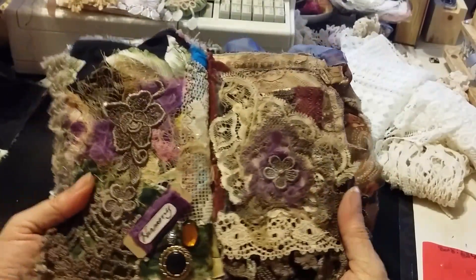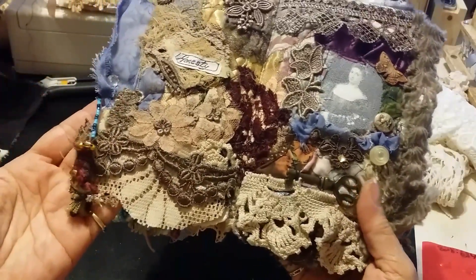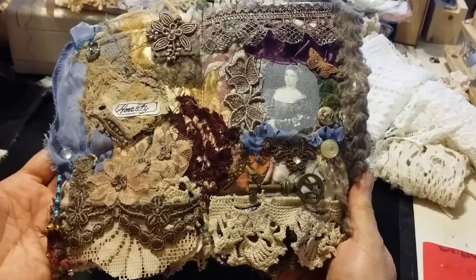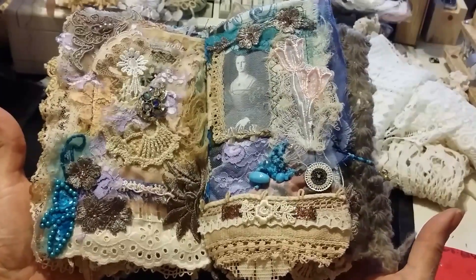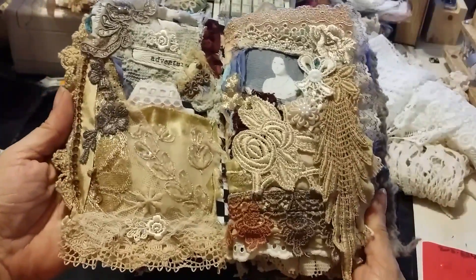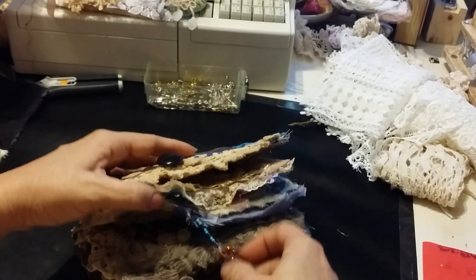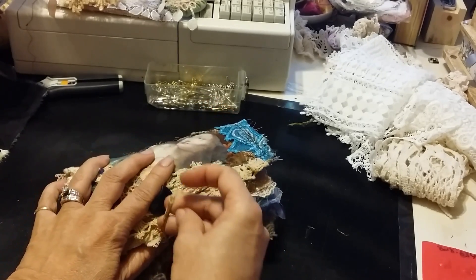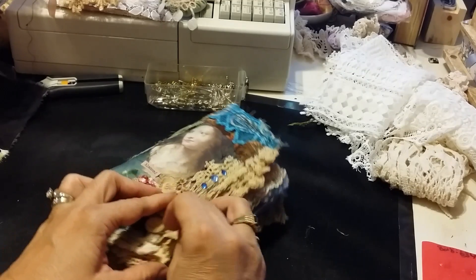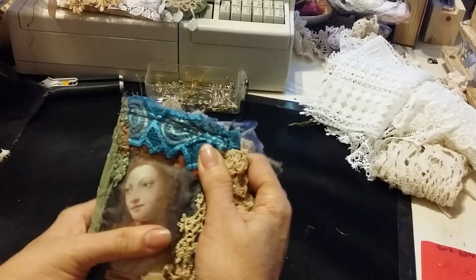That's my favorite — I love the purple, it's so beautiful. Okay, there's that one with the bead, and there's that one. The front — it's really chunky, so what I do is put the bead inside, and then the button is sewn on really well, so you just push it down a little bit and wrap the loop around the button.